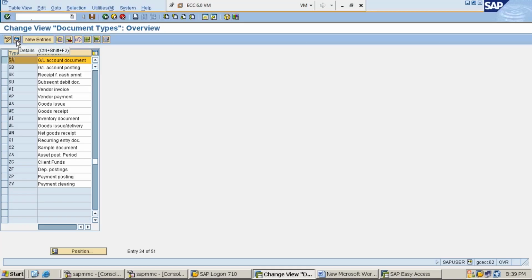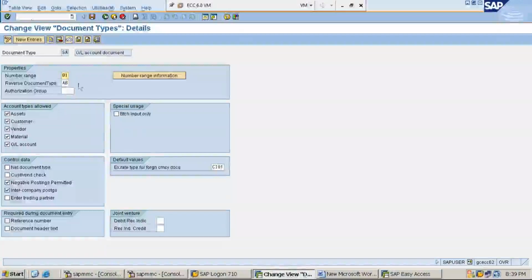So click on the details icon. In this you will see 01, number range 01. Just remember this number range 01. Is it visible, number range 01? Yes.